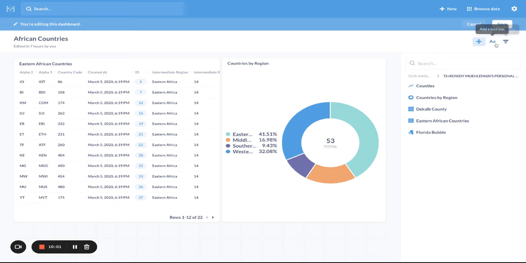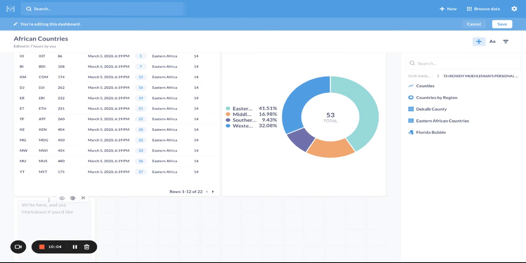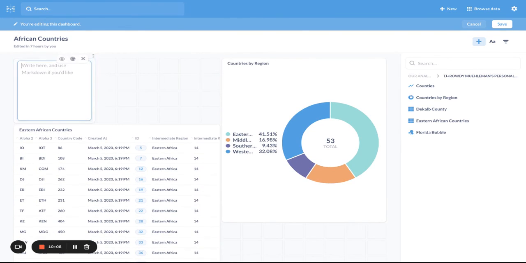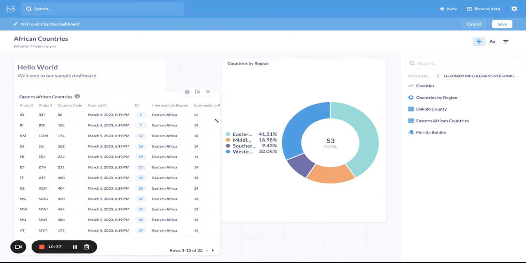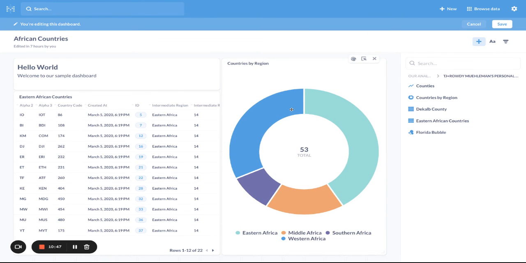And I want to add one more thing, and I want to add a little text box. Okay. The text box allows you to put whatever you might want in there. Maybe we'll put a hello world. And this does Markdown, which I'm really bad at because I'm an old programmer and I'm much better at HTML. But I think that works. So I can click this preview. There we go. Okay, whoops. Welcome to our sample dashboard. Okay, done. So I could resize this if I wanted to. And you'll notice that the other tiles sort of snap to fill the void. So that's pretty nice. And so I've got a really rudimentary dashboard, nothing fancy, no filtering, no searching, just kind of simple stuff. And I can save this.